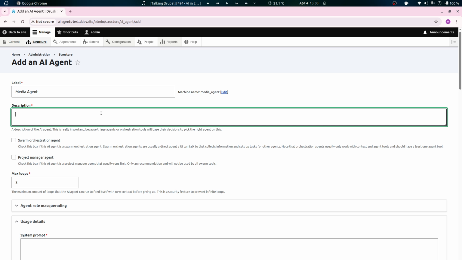If we have an agent, our media agent, and someone asks about media, that is the only way it can understand: okay, I have a media agent I can talk to here, and based on the description it can do this and this and this. Okay, then I forward to this, right? So because of this, the description is very, very important. So this agent can answer questions about what media types exist on the system.